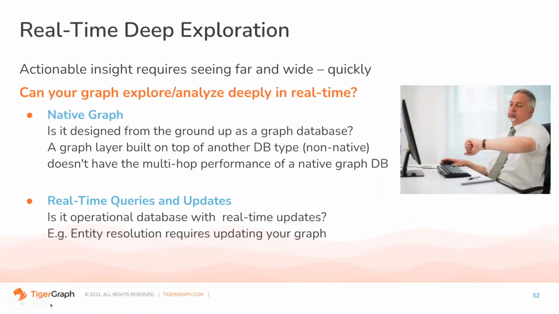But we also need to do real-time deep exploration. Actionable insights require seeing far and wide, and that means quickly. Is it a native graph? Is the way that the data is stored in the graph congruent to how the data is processed and queried, and how algorithms are run upon it, and then how machine learning is done upon that? Then the other part is, are you able to do full transactionality with real-time updates?